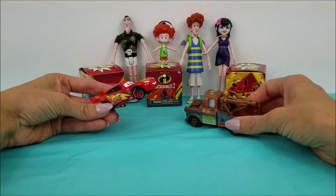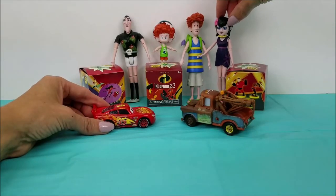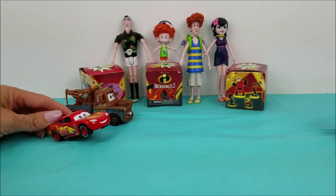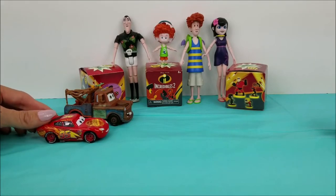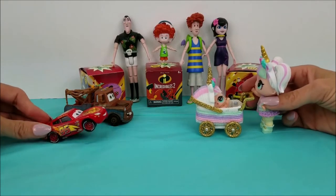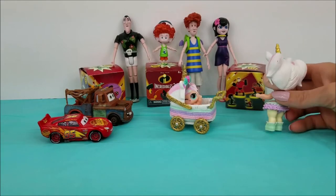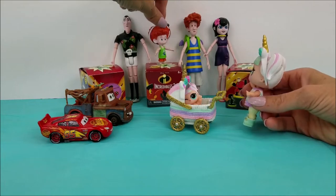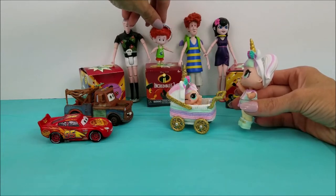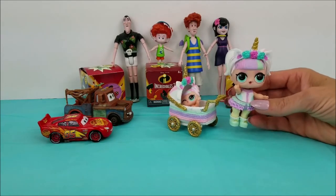We're waiting on some LOL Dolls to join us. Unicorn, Little Unicorn, and Lux are on their way! Oh, that is awesome! The more, the merrier! We're going to go ahead and park! Oh, here comes Unicorn and Little Unicorn now! And that looks like an awesome custom stroller! Hi, Unicorn! Oh, hey guys! How are you doing? We're doing good! Oh, hi, Hotel Transylvania! Hi, Unicorn! It looks like you have some Incredibles 2 Mystery Boxes! Yes, we sure do! We're so excited to open them! Oh yeah, that looks like so much fun! You guys can join in! I bet Little Unicorn would like to see what's inside too! Oh yes, she would! Thank you so much, Dennis! I'm just waiting on Lux! She should be here any minute!